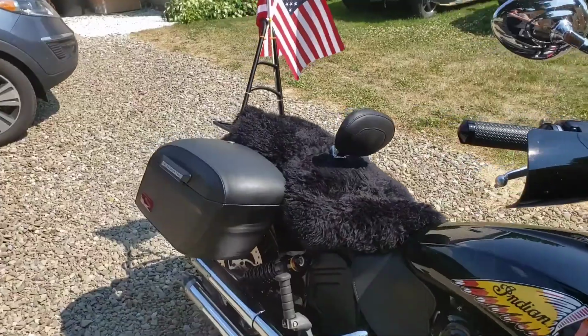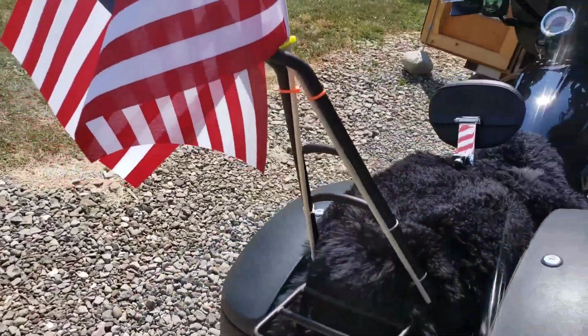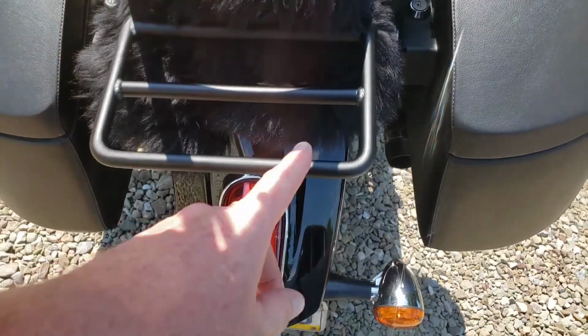I absolutely love this Dean Speed Sissybar. I actually have flags on there and everything. I'm getting ready to go on a long weekend trip here. But the rack is actually the same size. It just looks a little wider. It's a little bit more square.